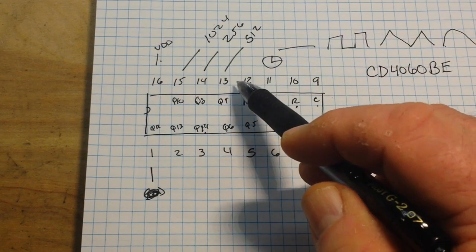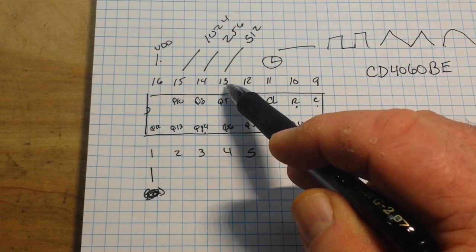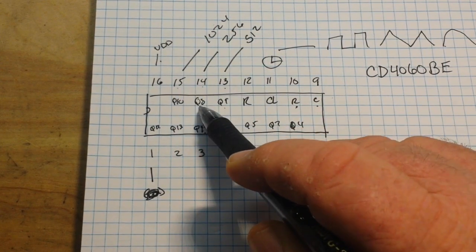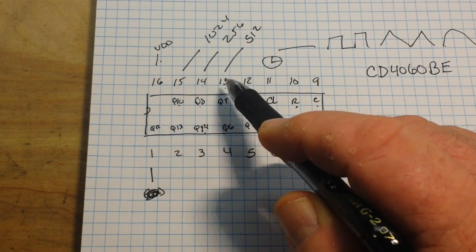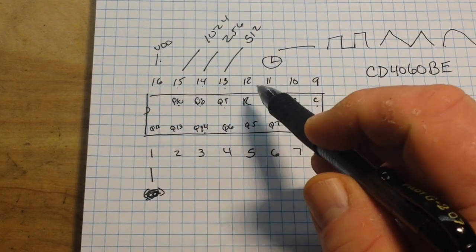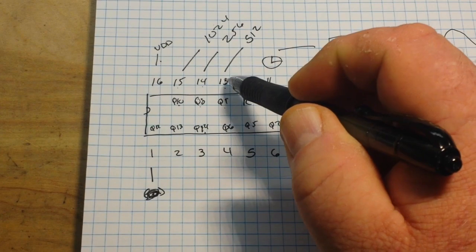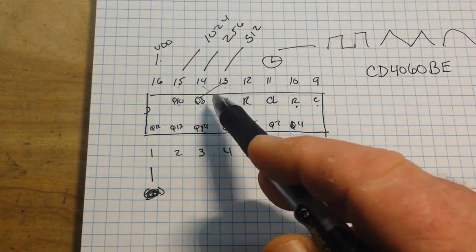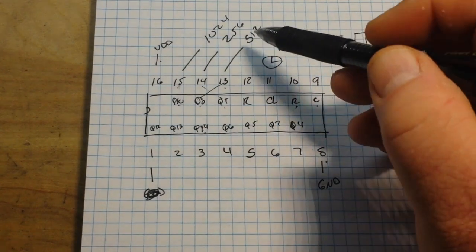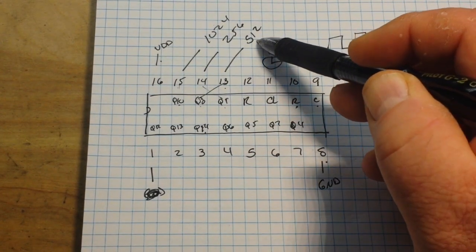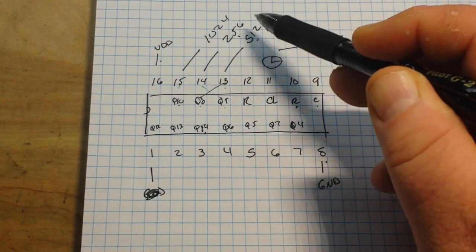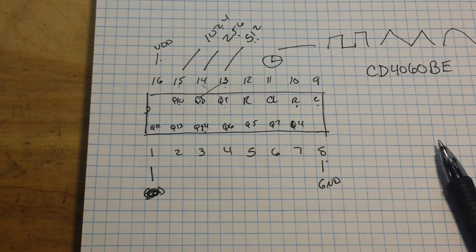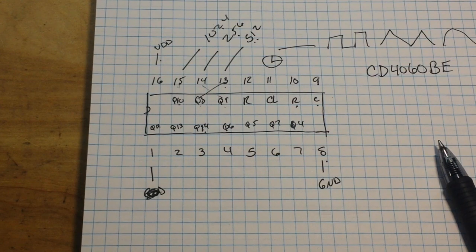It has up to 14 Q outputs. Again, these are Schmidt inverter outputs, and each one just divides by a certain number. For instance, I just wrote these down quickly here because they're almost in order. Pins 13, 14, and 15, which are actually Q9, Q8, and Q10. Why couldn't they just keep everything in order? I mean, look at this. 13 is the smallest number, that goes to Q8. 14 goes to Q9, 15 goes to Q10. But they simply work out to divide by 256, 512, and 1024. It's a beautiful thing. It works out so easy.